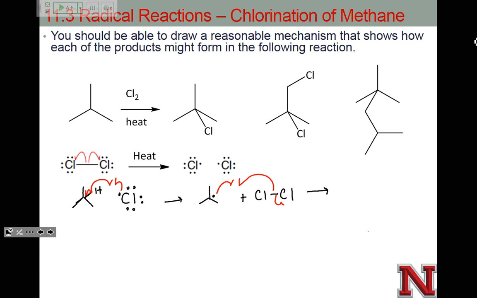It's pointing out that the electron is going to now be only associated with the carbon. Remember, that carbon already has that bond between carbon and hydrogen. So those electrons are associated with the carbon. One of the electrons goes with the chlorine and the hydrogen. The other electron has to go somewhere. The only place it can go is on that carbon. All the other carbons have full octets already. So that forms that first product.